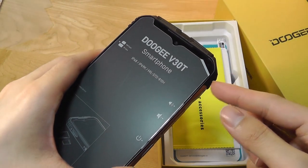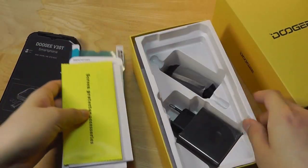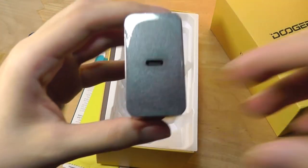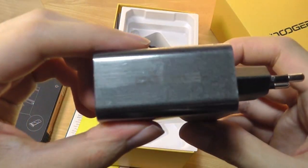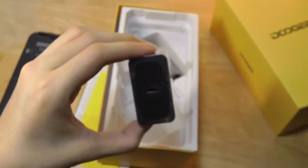Inside the box, there is a factory pre-applied screen protector, but there's also a second one in case that one wears down. Down below, there is a bundled charger plus Type-C cable, which you don't get on other brands — cough, Apple or Samsung — anymore. It's using Type-C supporting the full 66 watts, and this thing claims to juice up to 80% in just 30 minutes, which is relatively fast.